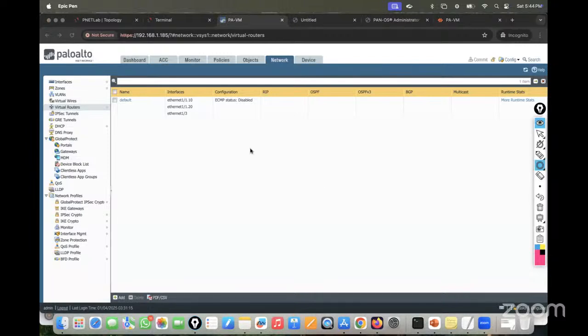Let's suppose I have a physical router, and by default we have one routing table in this router, and that is known as the global routing table.